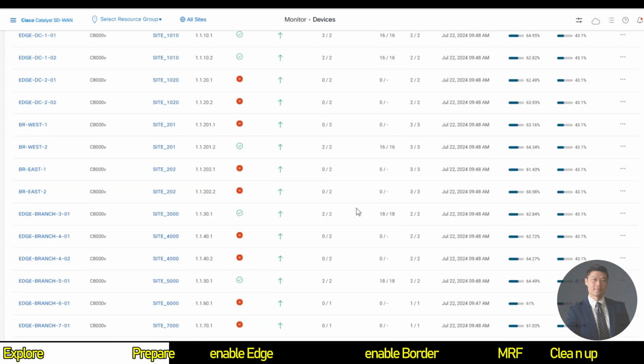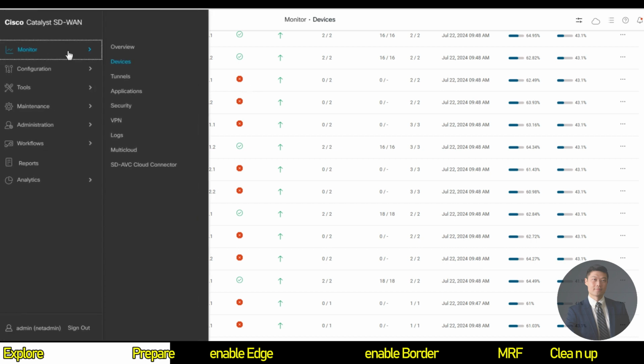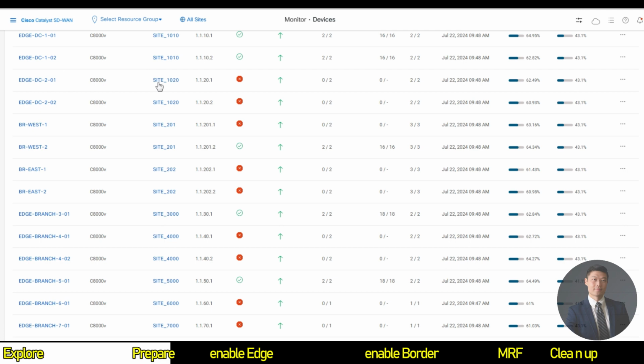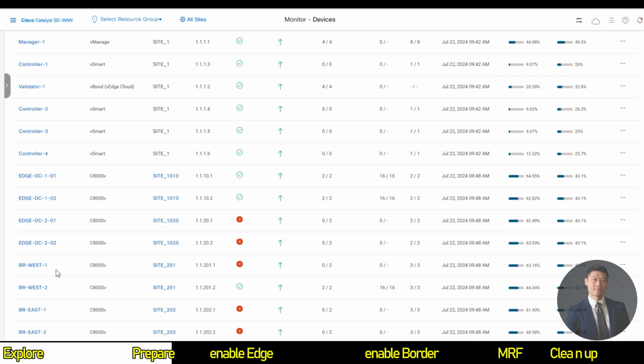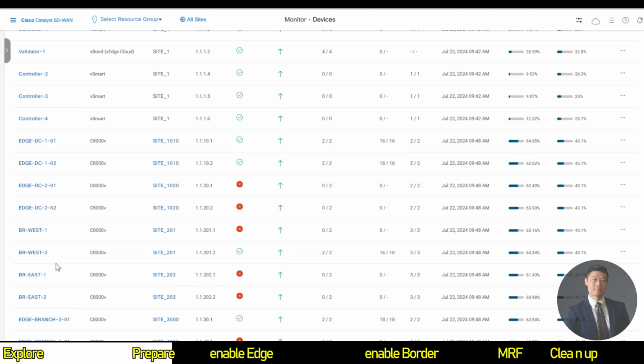I can also verify by going to monitor, devices, and selecting a device.